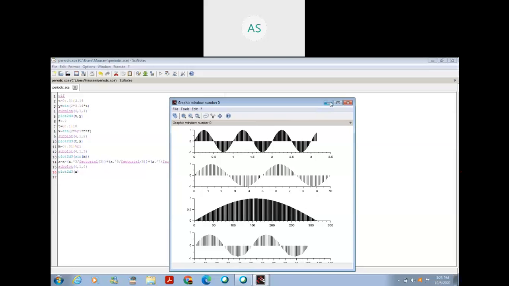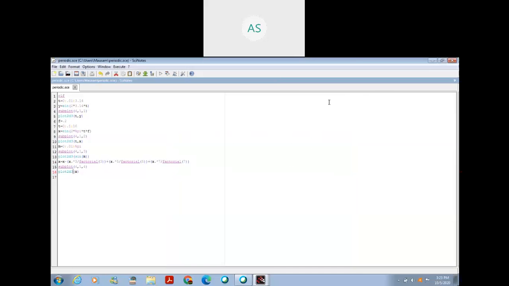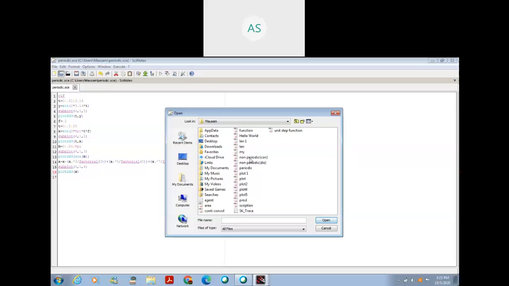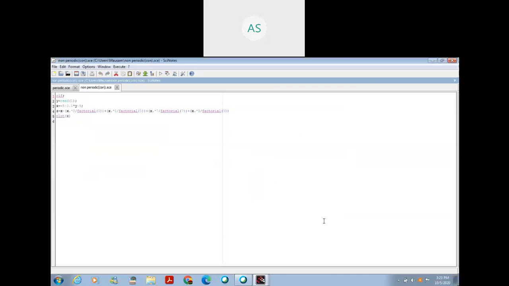This is the discrete and continuous elementary or sinusoidal wave. Clear? Next, the non-periodic wave. This is the program for the non-periodic elementary signal, because this is the expression for a sinusoidal wave. Here CLF clears the figure window, then y is equal to rand(1).